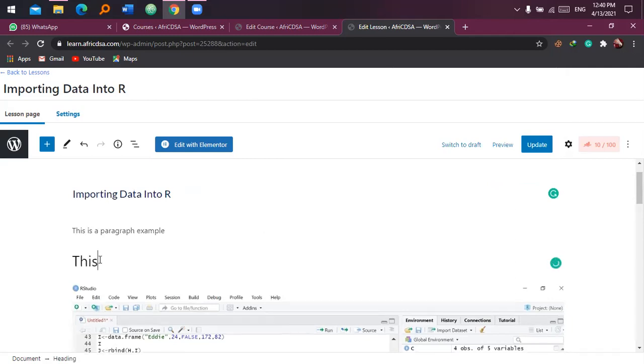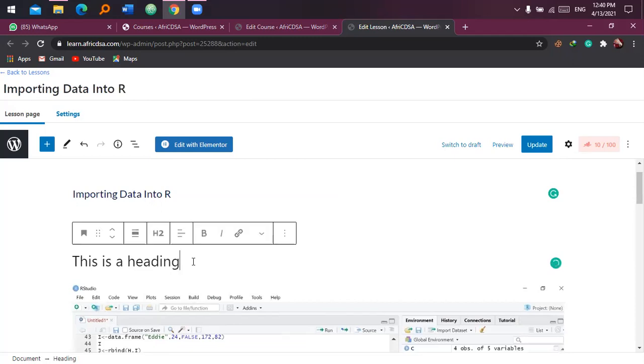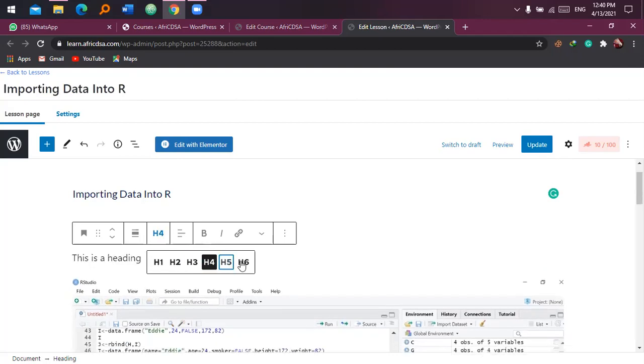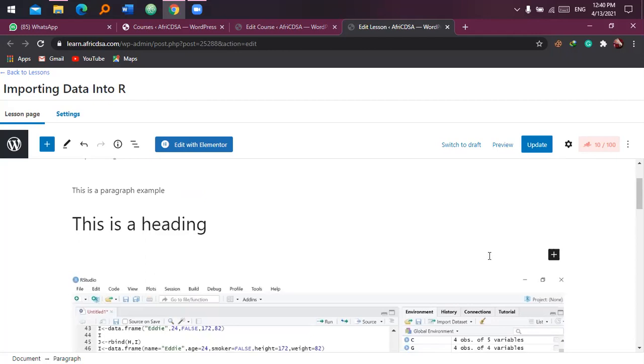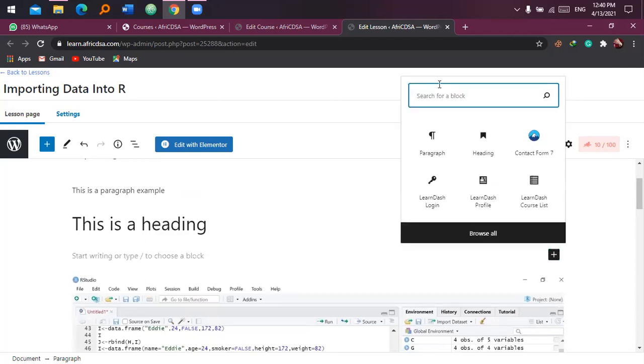You see the difference in headings, and there is the type of heading: heading 1, heading 2, 3, 4, 5, 6. They reduce in size. Then what I showed you in Python, there is the code.